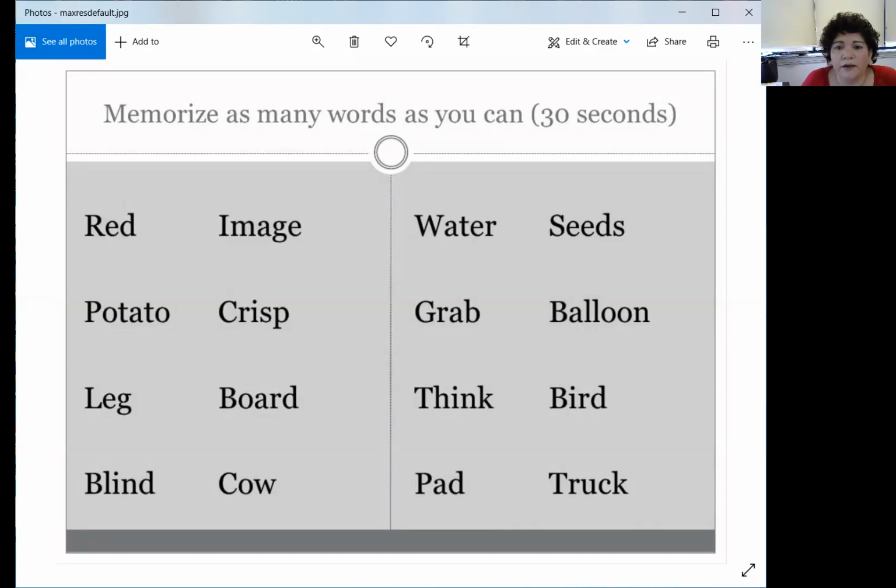Okay. All right. So going back, now think about, like I said, you didn't cheat, no writing it down. So go back and try to write down, take a piece of paper and write down how many words you remember from that list that I just showed you a couple seconds ago. I'll give you a couple minutes to write those down, okay?